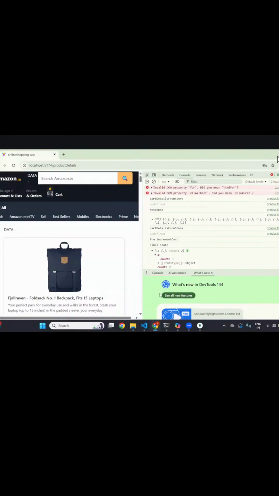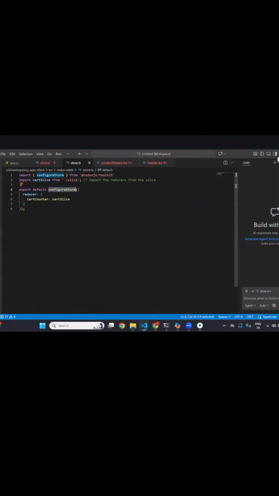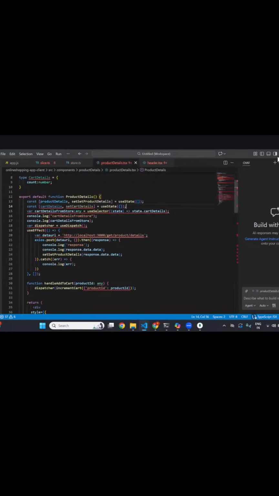Sir, while reading using useSelector, we should not use state.cartCounter. While reading the data, okay, forget about that. Later I have to say cartDetails.something, but at least I need to get this object.